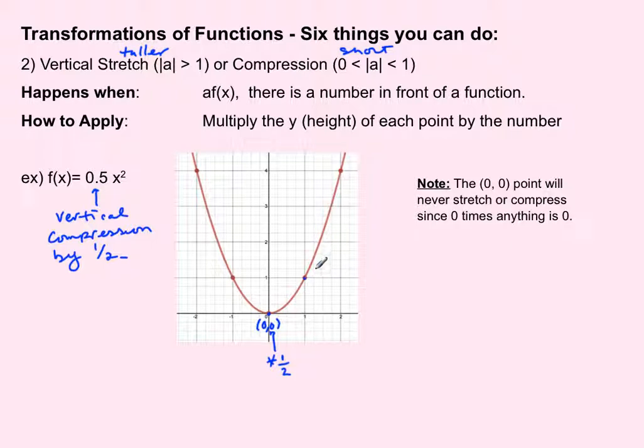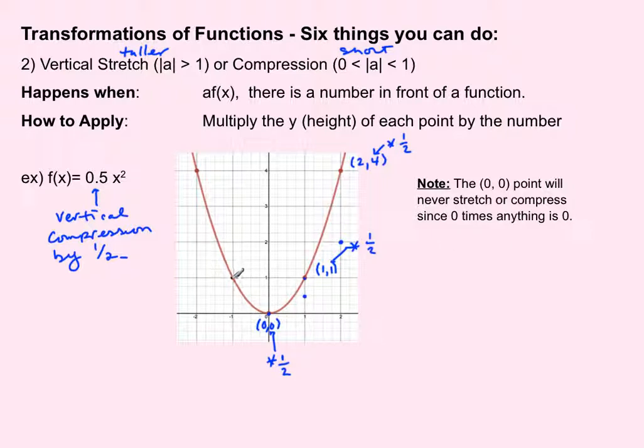Next, I move on to the next point. So I'm just transforming each point. I'm not doing the overall graph. I'm thinking small. So I want to take this y value and I want to multiply it by 1/2. So 1/2 of 1 is 1/2. So I want my new point to be (1, 1/2), which is right there. Okay? I'm going to take my next point. This is the point (2, 4). 2 squared is 4. That's why that's the point. I'm going to take the y and I want to multiply it by 1/2. If I multiply 4 by 1/2, I get 2. So this new point is going to be (2, 2).